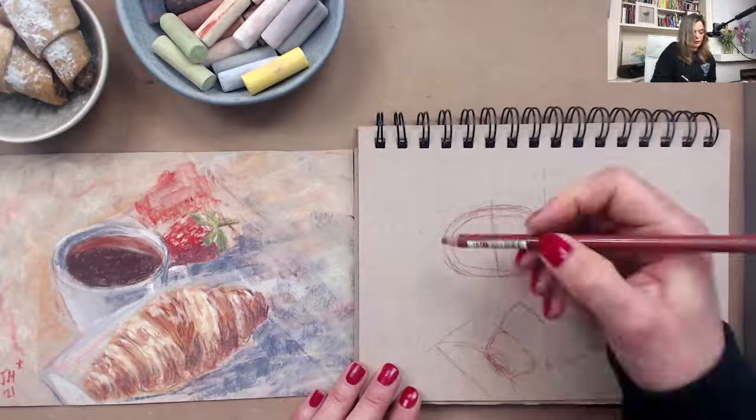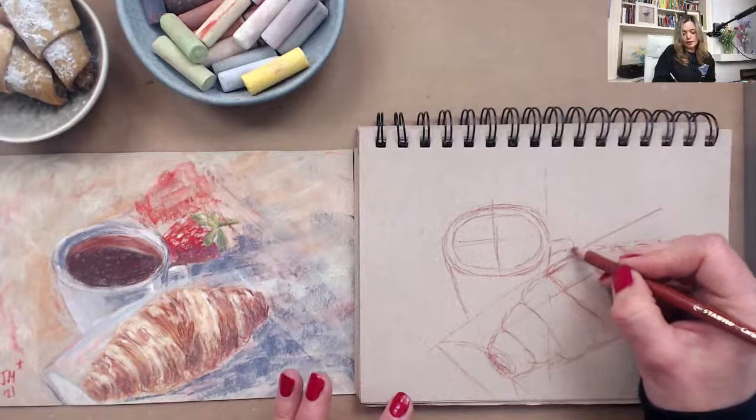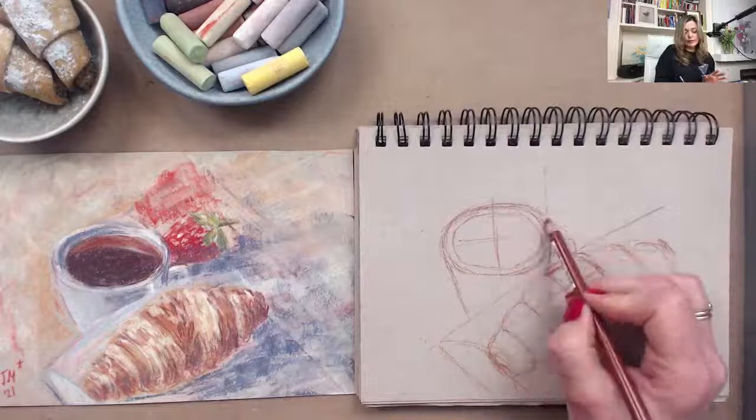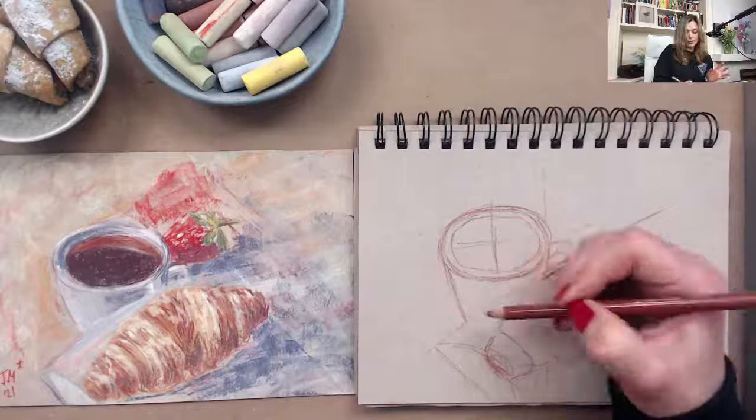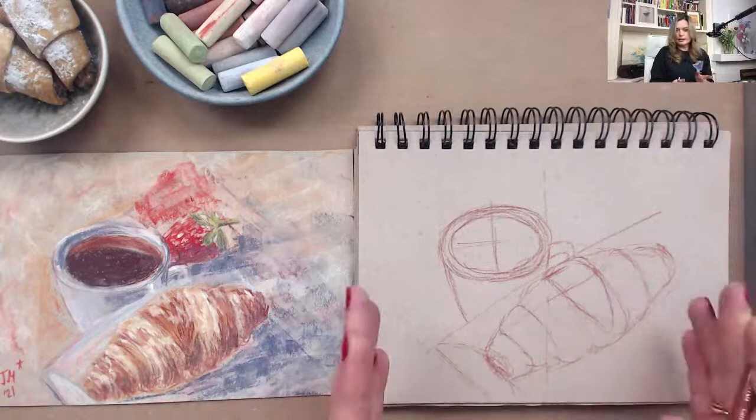So even I'm drawing for the second time, it's still different, it won't be the same, but you will see my hand probably and recognize the style, but it will be still different. So don't worry if your drawing is not the same as mine, it's absolutely fine. So, and we are drawing here a cup of coffee. You can make it a little bit big or small, it's absolutely great.